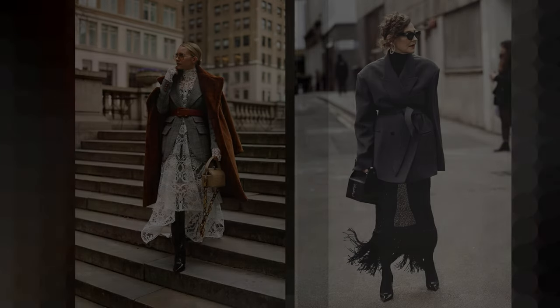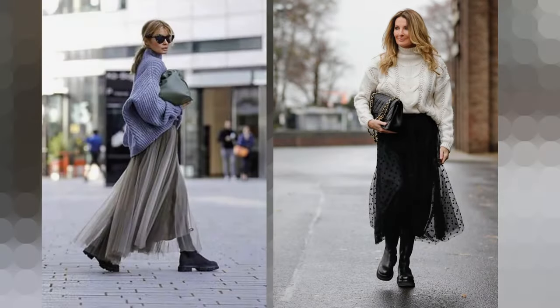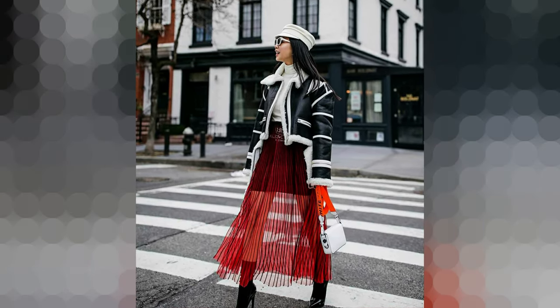You can also achieve incredibly chic outfits if you wear a super light maxi skirt or dress made of lace or translucent tulle fabric and put on a jacket on top, cinching the waist with a statement belt. And while this technique is not new, I find this kind of look to be extremely elegant. And besides pairing it with a classic blazer, you can opt for a voluminous knitted sweater or, let's say, a 90s-inspired leather jacket. Or if you want to make it more up to date, you can go for a trendy jacket with a sharper contour.